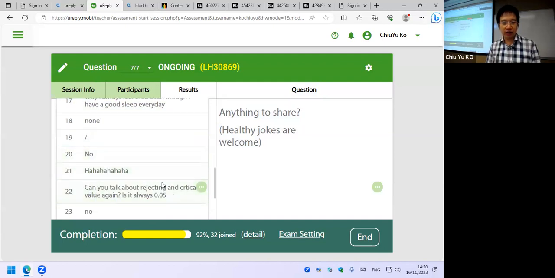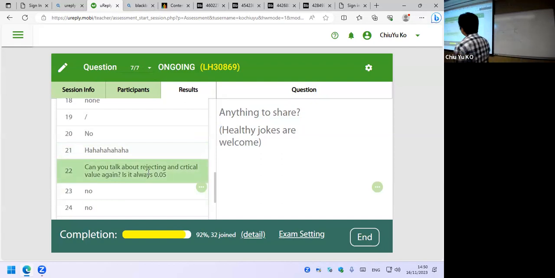Can I talk about the rejection critical value? Is it always 5%? Whether you reject or not at 5% is your decision. That's the type 1 error. You decide yourself. 5% is generally recommended for most purposes. You can use 1% or 10%. Either way would work. But remember, there's a cost of doing it. By choosing a lower alpha, you increase the type 2 error, which is beta, which we don't know how to calculate, but there's a trade-off behind it. We don't tell you the detail, but the convention now is to use 5% to reject.